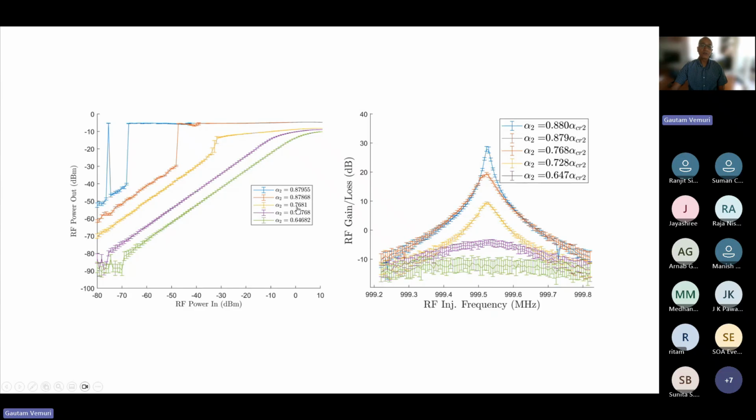But then at about alpha 2 equals 0.77, you see this abrupt jump here. So there's a nonlinear increase in the sensitivity of the system. And let's now get to 0.88, which is this blue curve. You can see it's become extremely sensitive. It, in fact, even shows a spurious jump here. But then if my input signal is about, let's say this is minus 68 dB or so, then the output is about 5 dB. So minus 68 dB becomes about 5 dB. So that's more than a 60 dB enhancement. Okay, so that's 60 dB. It's a log scale, so that's a million-fold enhancement or amplification of the input signal.